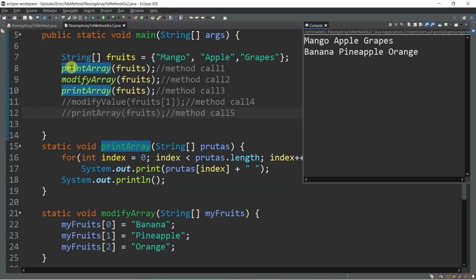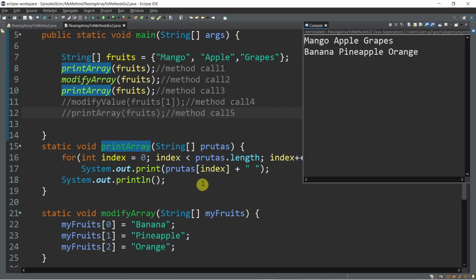The first time we call the print array, we print the original values of the fruits array. The second time, after we call the modify array, since we changed it to banana, pineapple, and orange, and we print it again, take note that all the values of each array element have been changed to banana, pineapple, and orange.